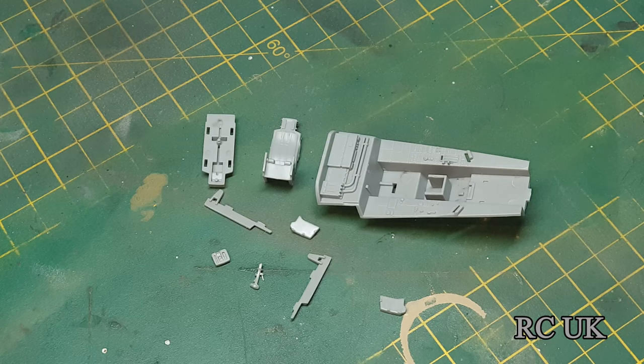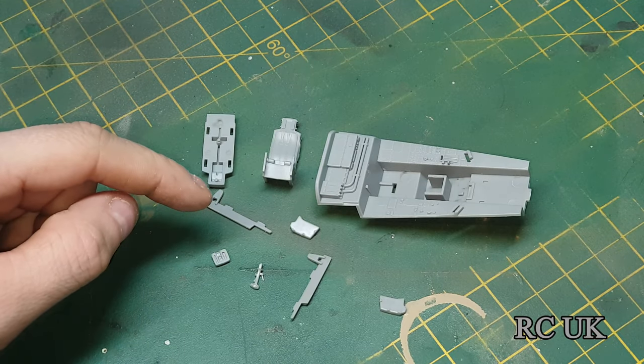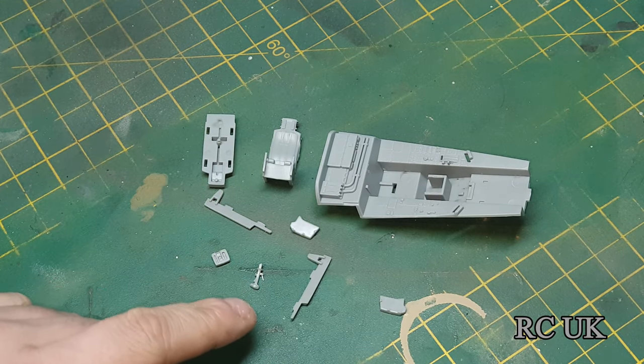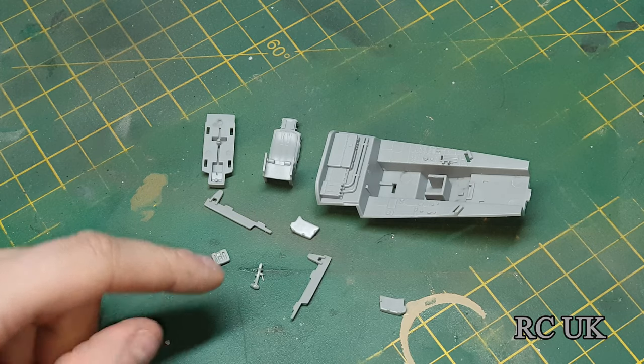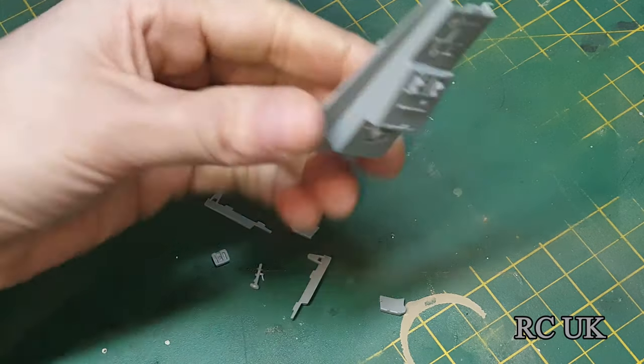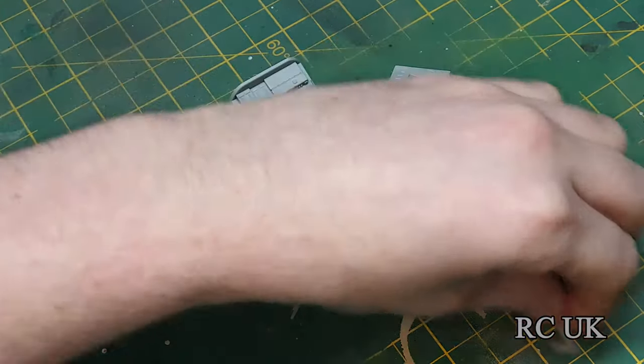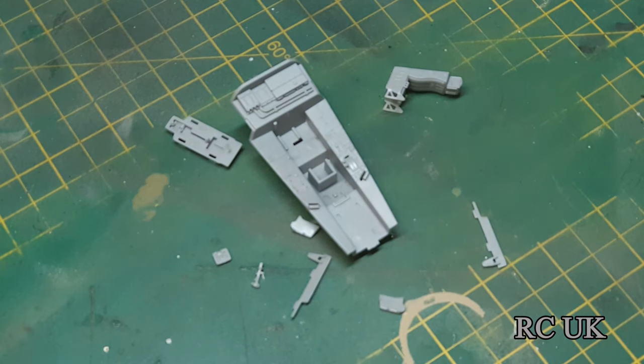Okay, these sections make up the cockpit, and these sections make up the ejector seat, and this square piece makes up the flight stick, and this is the actual bathtub hull. This comes already molded as one piece. I'm going to show you what it looks like once it's done.